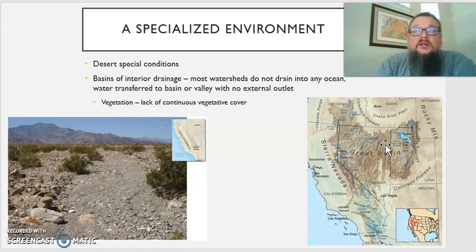And a lot of the lakes, be they permanent like the Great Salt Lake, or be they sort of temporary lakes that only fill up after there's a rainstorm, a lot of these low points in the Great Basin or in any basin of interior drainage tend to be salty lakes. And why they're salty is because all water has salt in it. The water that comes out of the water fountain, the water in your water bottle, or the water in the Great Salt Lake, the ocean, it all has salt in it.